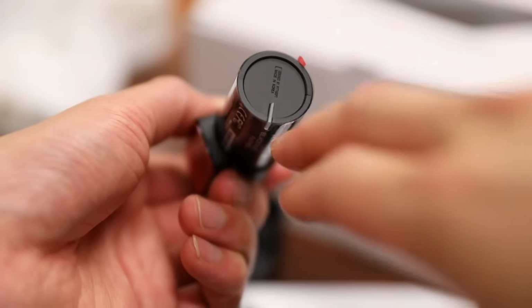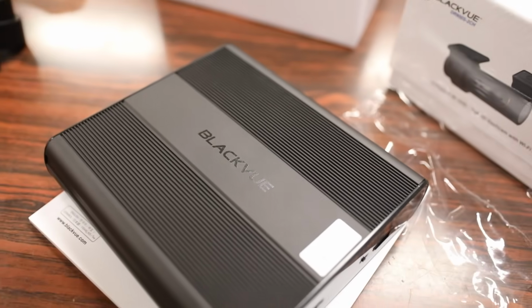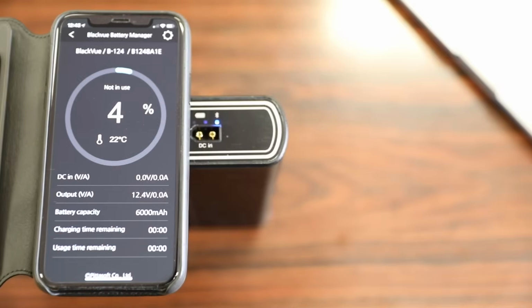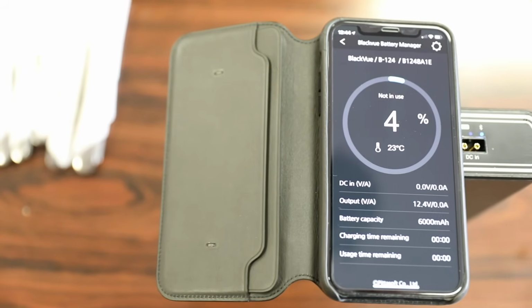Also forgot to mention there is a single LED light on the back here which you can turn on and off via the BLACKVUE app. Going back to BLACKVUE's new battery, one of the cool features about it is that it has Bluetooth built in, and BLACKVUE actually developed an app to download to your phone where you can connect it to the battery to check everything from the battery health, temperature, and of course battery life.